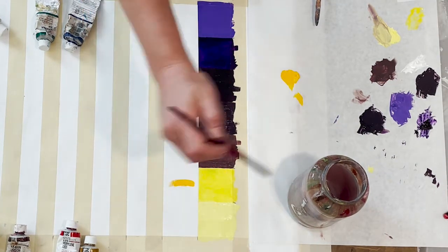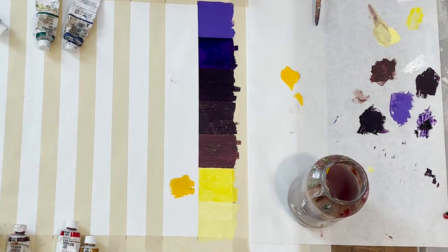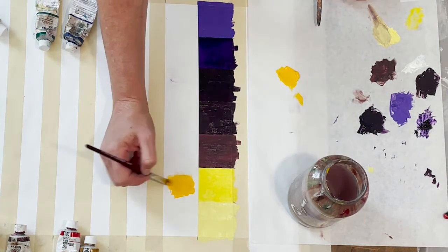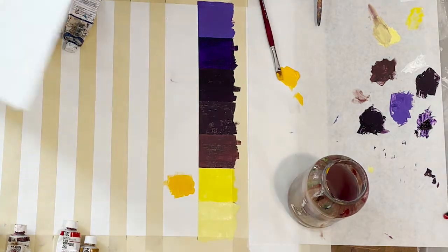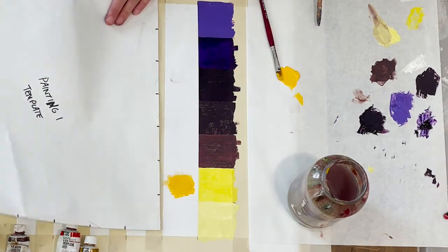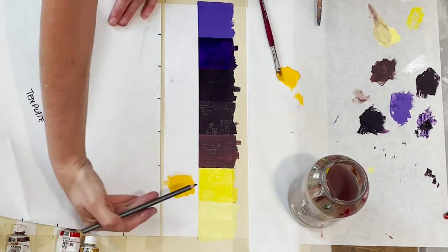Straightforward yellow goes here. So I sealed in this edge, and that other edge is already clean, so I can just paint up to the edge of the clean edge and then go off the edge of the taped one. Oh, the other thing I forgot is that I want to, again, grab my guide, put those tick marks on that tape so I get it measured correctly.